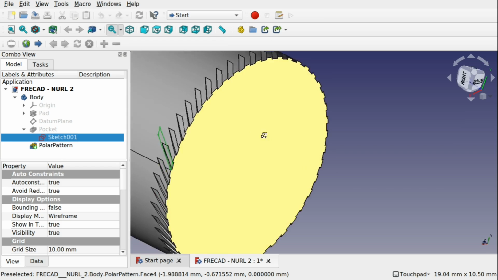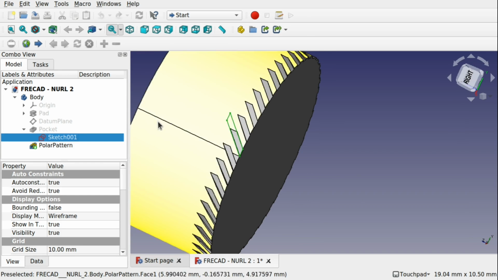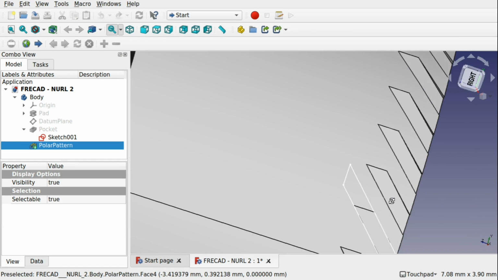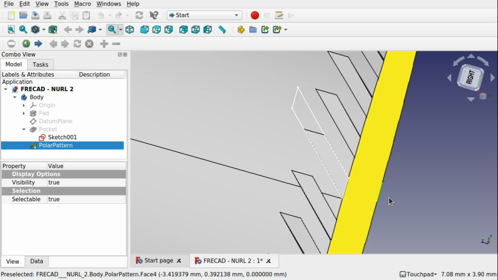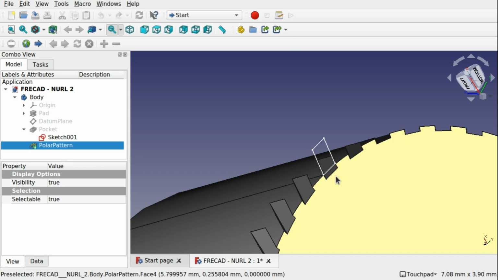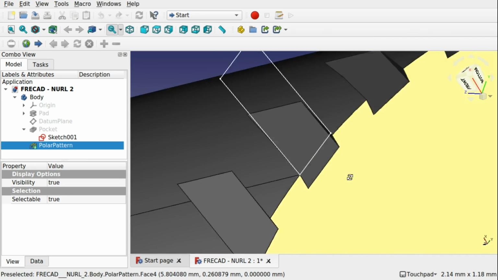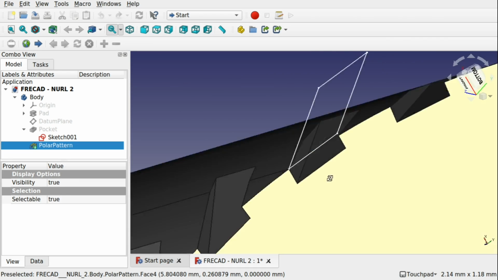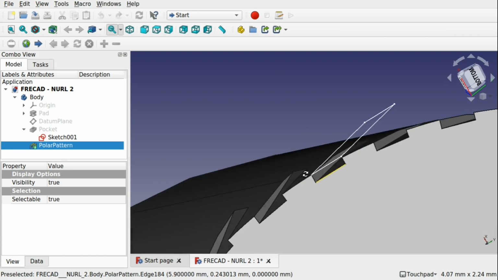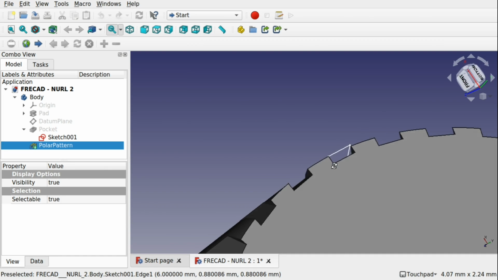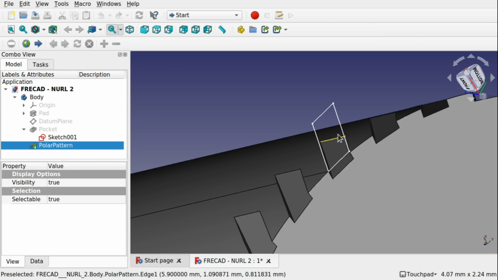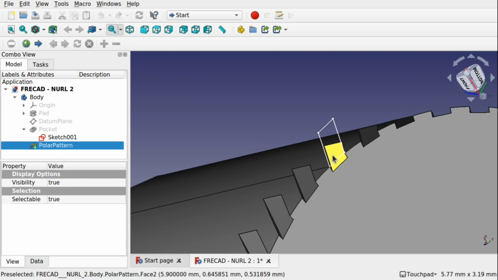Now it's the pocket. So if we look along here, we can find our seam and we can see the sketch there. As you can see, the sketch and the polar pattern that is produced don't coincide, and that's because of the depth we've actually removed from there. We've only removed 0.1 of a millimeter along there. If I remove more, that will go deeper. The reason why is because, as you can see, if we can just place that in that position, you'll see, we look, this is a curved surface and this goes over that curved surface.